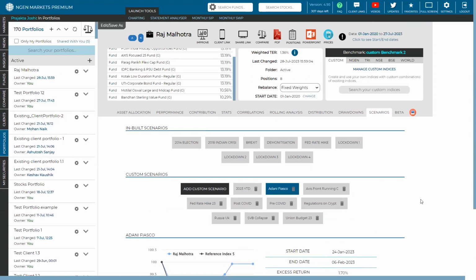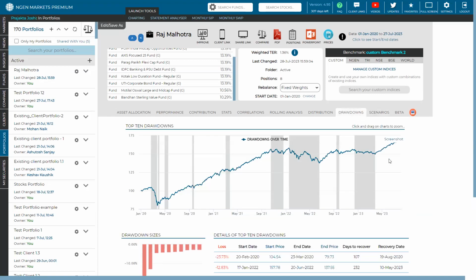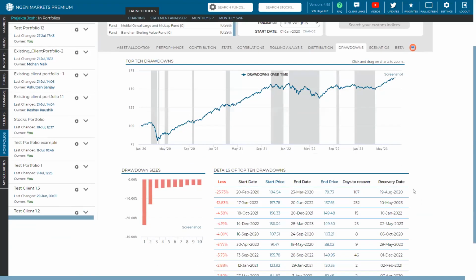Now we have a drawdowns analysis, which becomes very, very crucial with respect to understanding the strength of the portfolio to recover from a loss. Because however curated a portfolio you make, however much research and analytics you do, however well you understand the client's risk profiling when you build a portfolio, it will never be immune to losses. When markets are volatile, it will definitely have an effect on your client's portfolio as well. But in such times, what really becomes crucial is to highlight how quickly it recovers from that loss. How resilient is your portfolio when markets are in volatile times, right? That is typically highlighted by the drawdowns analysis.